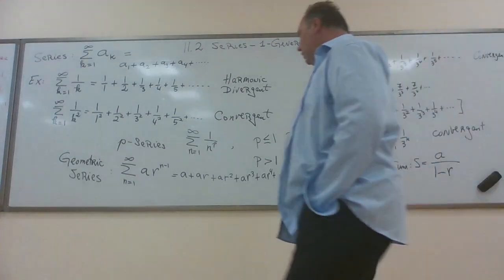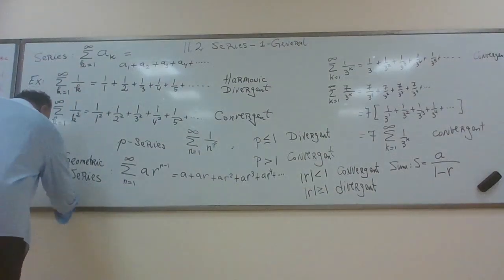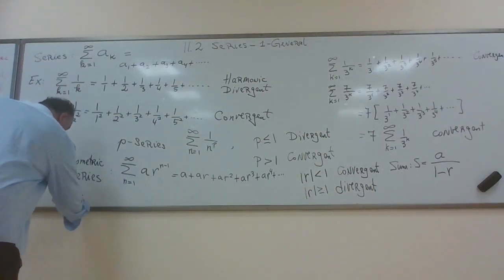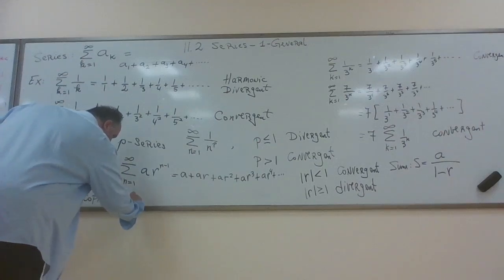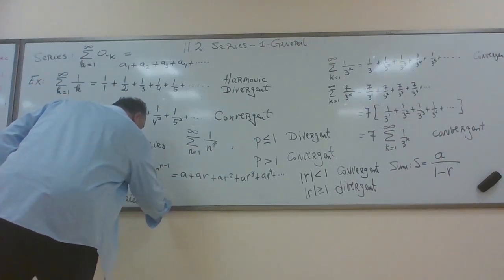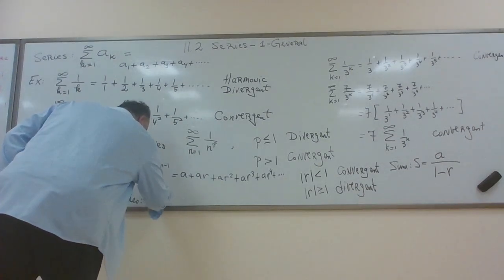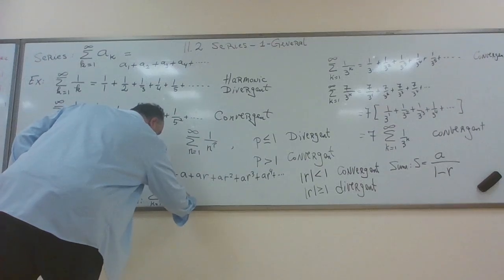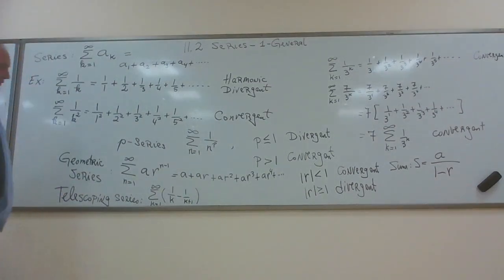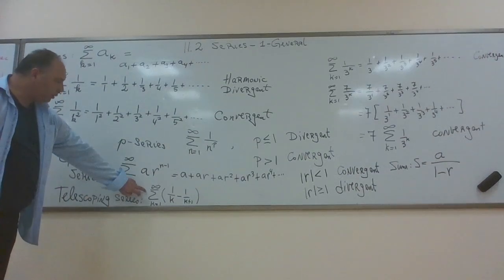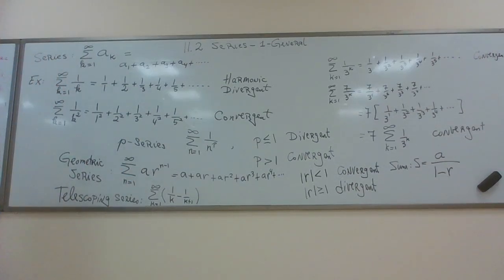And there is another type of series called telescoping. So one example of such a series, I'll just give one. Later on we will see how to deal with this. So this is a telescoping series. Some of them are convergent, some of them are divergent. This particular one we will show that it is convergent, and we can find the sum of this series. So that's the general situation with the series.